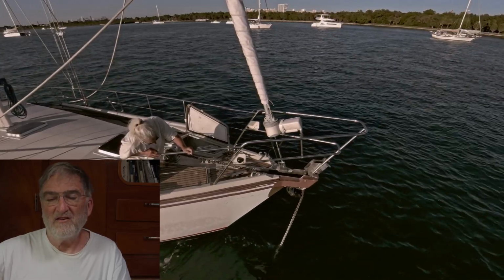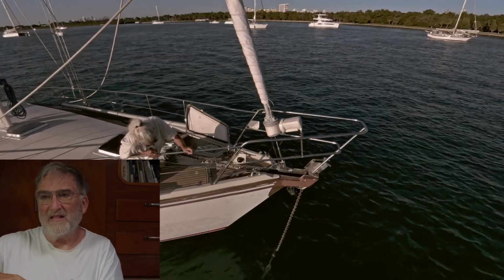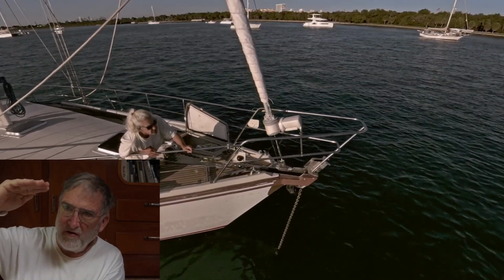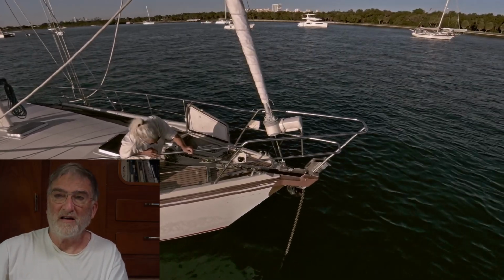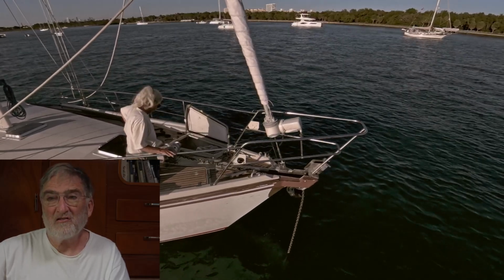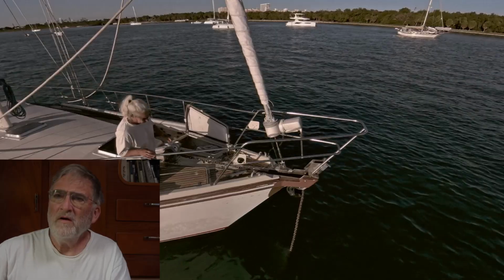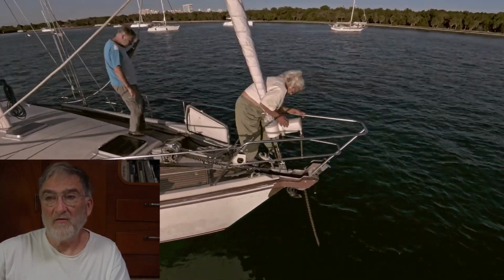We'll be adding an additional 40 feet from the snubber, so adding the 5 feet from our bow to the surface to that 12-foot depth puts us at a scope of 100 feet of chain divided by 17 feet, or just about exactly 6. A conservative number, and there's a lot of room here to swing. The snubber is now tied on with a simple rolling hitch with a generous tail.